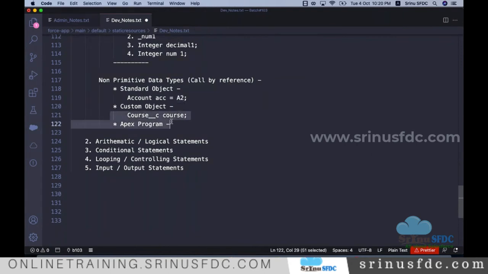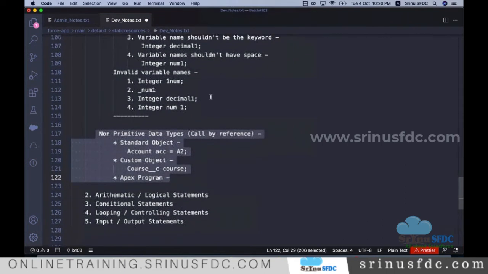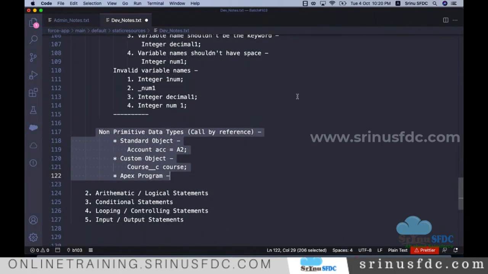To understand more, we still need to write some programs, then you can understand more about this. For now, at a high level, all you need to understand is that it's like a shortcut. It holds some location where the real data is present. To hold that, we use the non-primitive data types. These types, slowly we will understand how we deal with them. So that's about the memory statements and the basics we need to know.